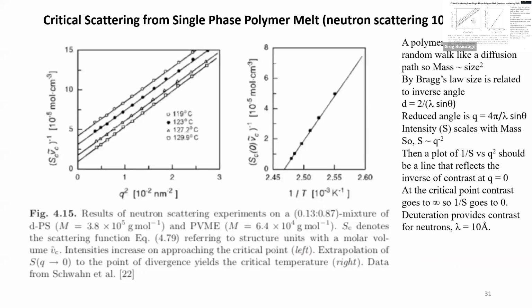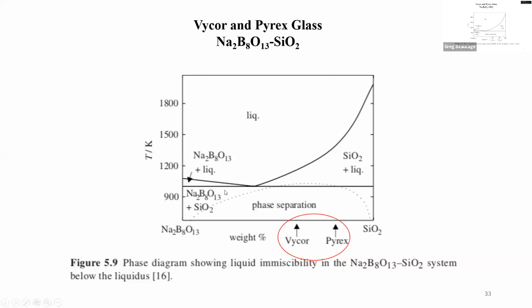Yeah, so anyway, there's some examples of spinodal. Like Vicor, so this is for borated silica glass, right? So you have Vicor and Pyrex, right? Pyrex is made in the nucleation and growth regime. So the borate phase is in the silica still, so it ends up being kind of turbid, right? Whereas Vicor is grown in the spinodal, and then you leach out the borate phase, and then you quench it down and you make a clear glass with it.